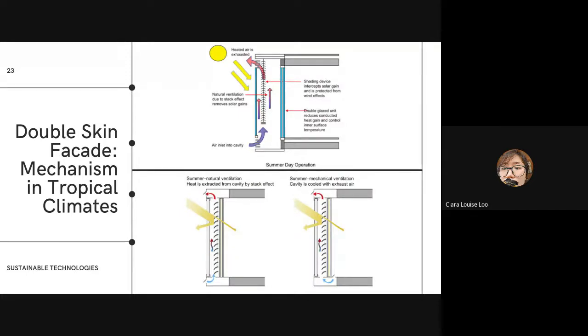So this is the mechanism of double skin facades in tropical climates. So in tropical regions, the intermediate cavity can be vented outside the building to reduce the cooling load and offset solar gain. So the chimney effect or stack effect is a process where air density variations generate a circular motion that forces warmer air to depart, and it also drains excess heat. So a modest breeze is brought in from the outside while a small amount of heat is trapped inside the cavity as its temperature rises.